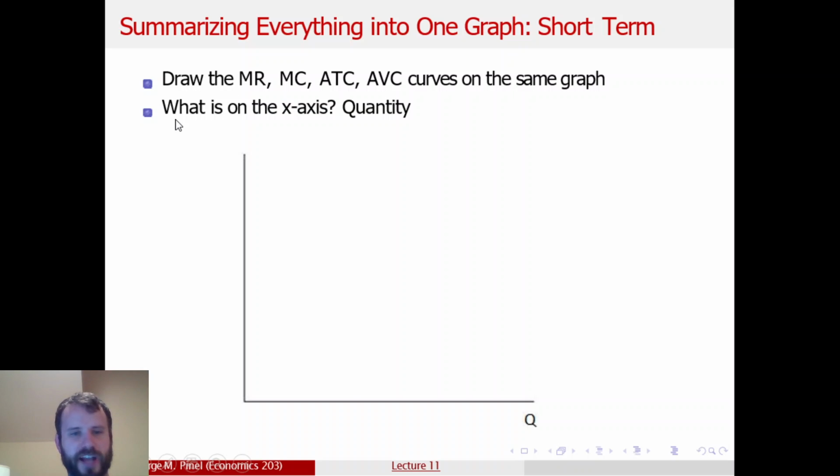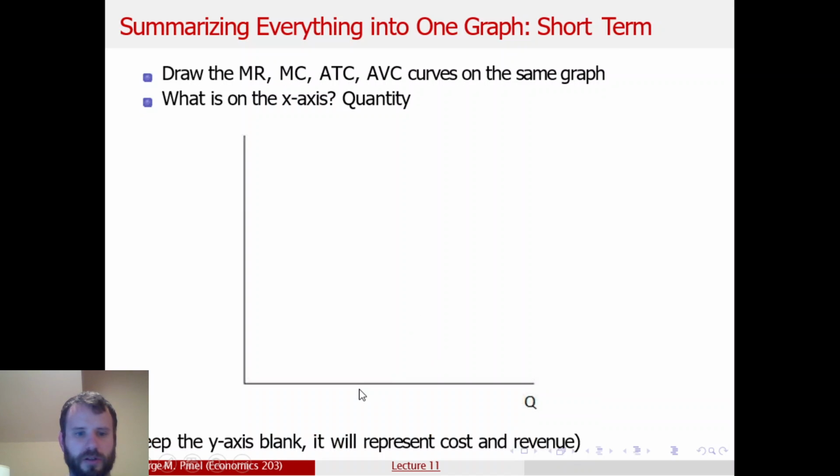What starts on the x-axis? Quantity. Right. We're going to keep the y-axis blank because it's going to be both cost and revenue. You could write dollar signs if that's how you measure your cost. That's a pretty standard way to measure cost, but I'm just going to leave it blank, and we're going to let the curves be what they are, like the marginal revenue curve equals marginal revenue.